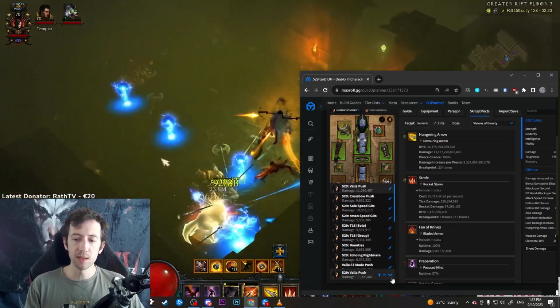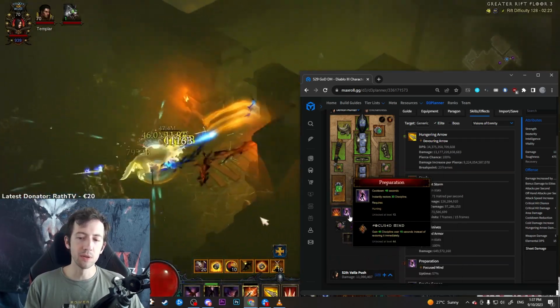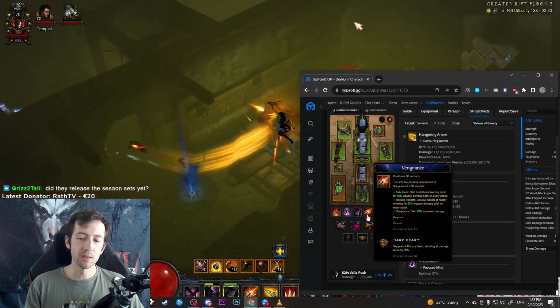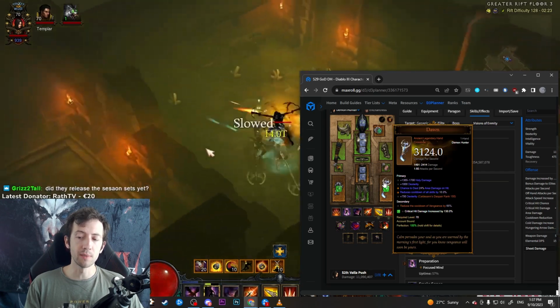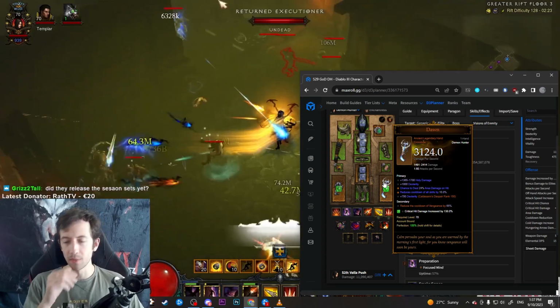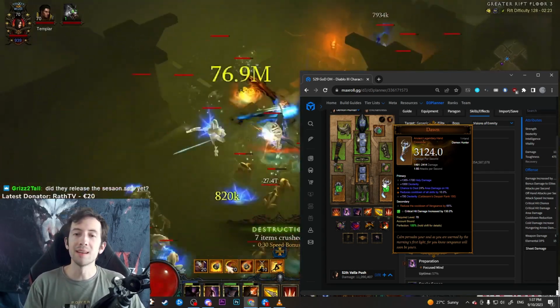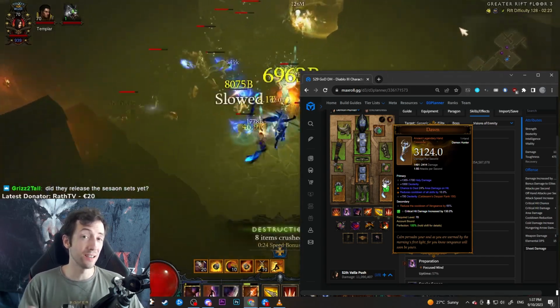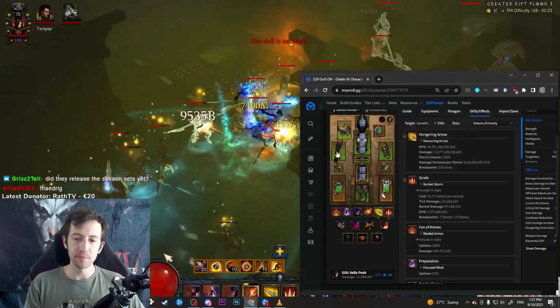Then we have the smoke screen. Smoke screen is just a really powerful defensive tool. Preparation, focused mind to fuel the smoke screen. Vengeance, this is permanent. If you have a Dawn with 65% and 37% cooldown reduction on the character, you're going to try to hit that value. If you have a worse Dawn, then you want to stack up a bit more cooldown, but you really want to make sure that your Dawn is as close as possible to 65%.